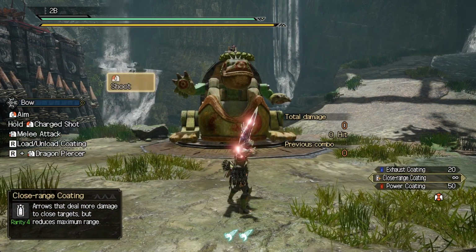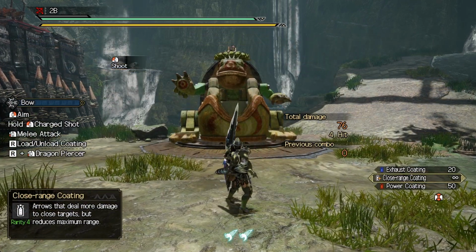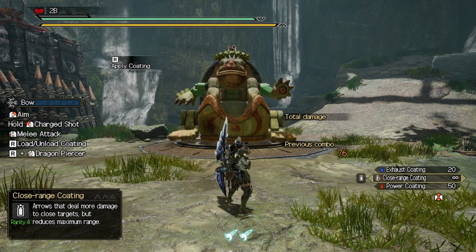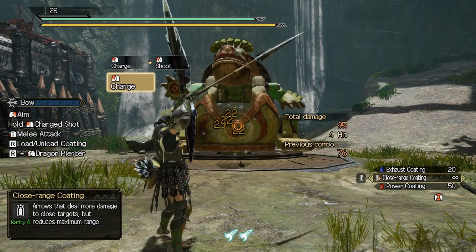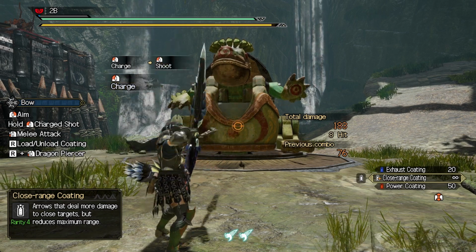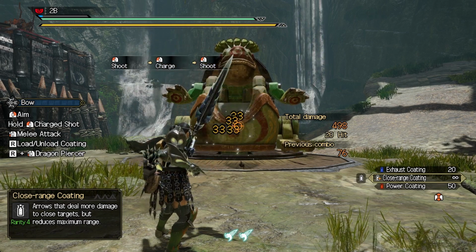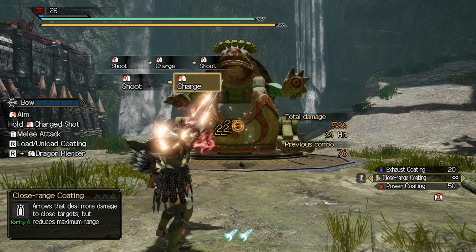You can draw your weapon with either a left click or the press of the R key. To apply a coating, press the R key with your weapon drawn. The basic gameplay of the bow is aiming with the right mouse button and firing with the left mouse button. You'll need to hold the right mouse button down to aim. If you played any shooter, this will feel natural.